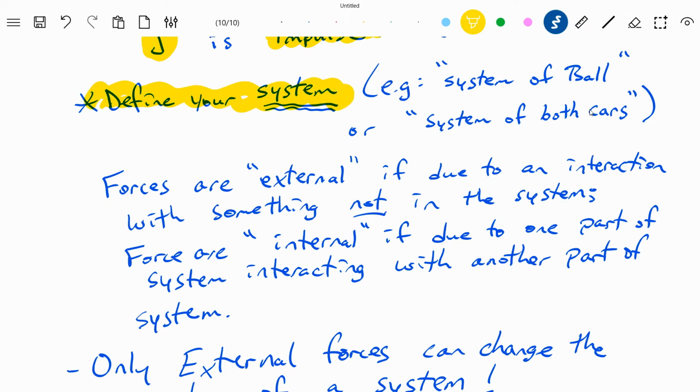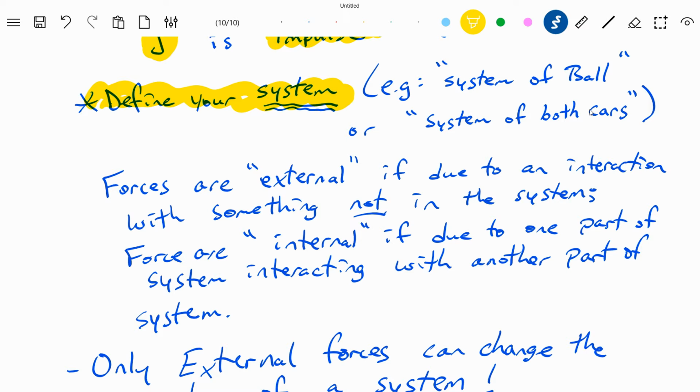I mean, if a question just says, there is a car moving on the highway, what is its momentum? Fine, just go into it. P equals mv, get it done, and go to the next problem. But as soon as there's anything tricky, like two things are interacting with each other, a block hits a cart or something like that, as soon as there's more than one thing especially, it's really important that you define your system. Now, the word system simply means the one or more objects that I am drawing my attention to.